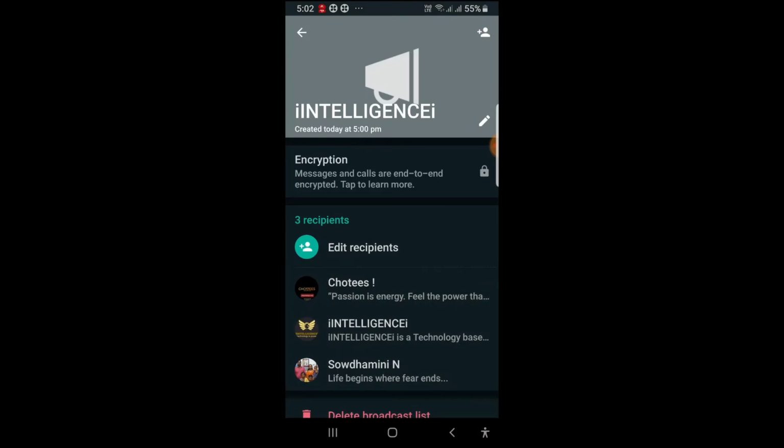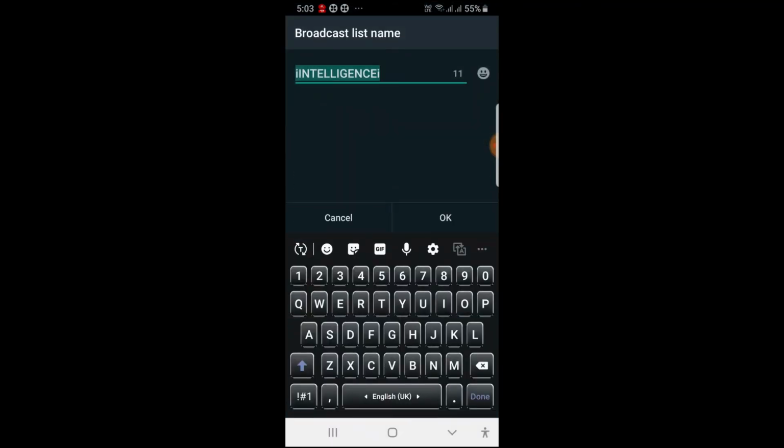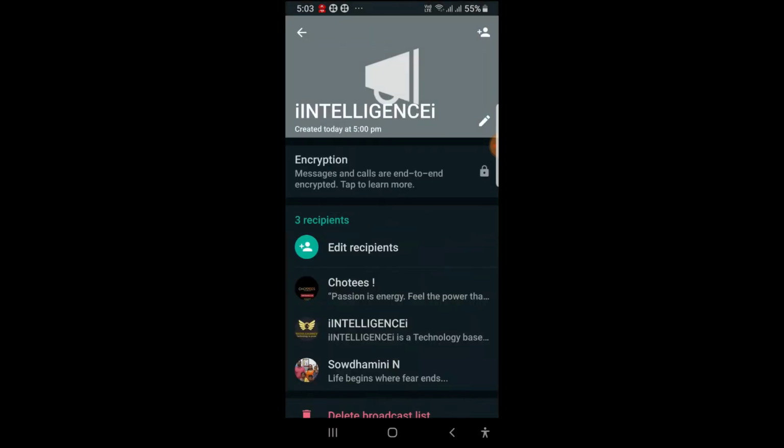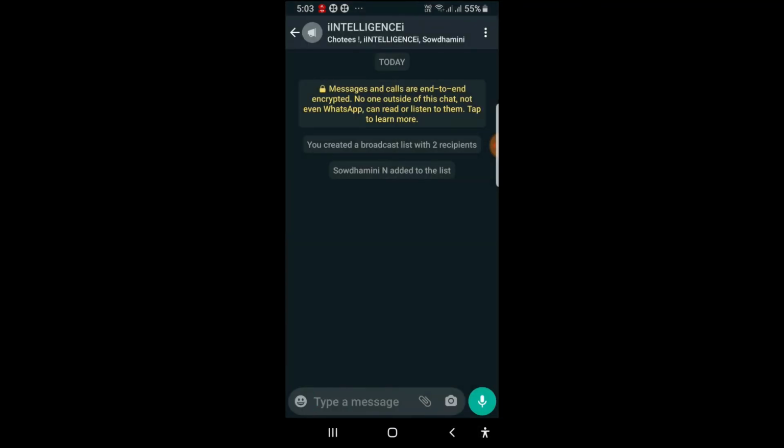Okay, so similarly you can edit as per your choice, right? So now it is in this particular name that the message will reach the recipient. Okay, so let us send one message.